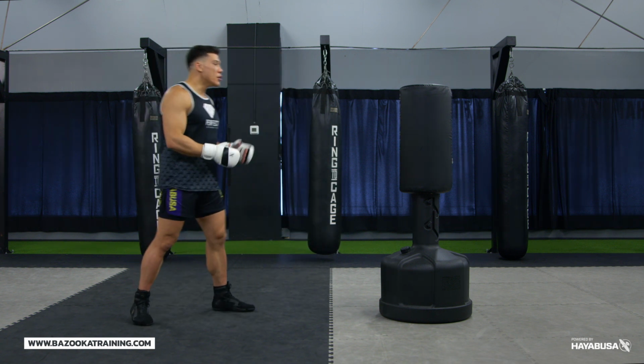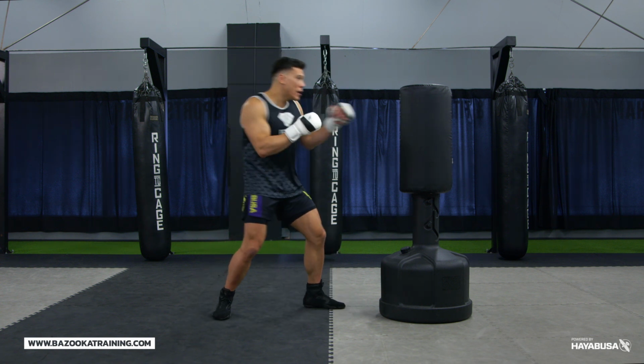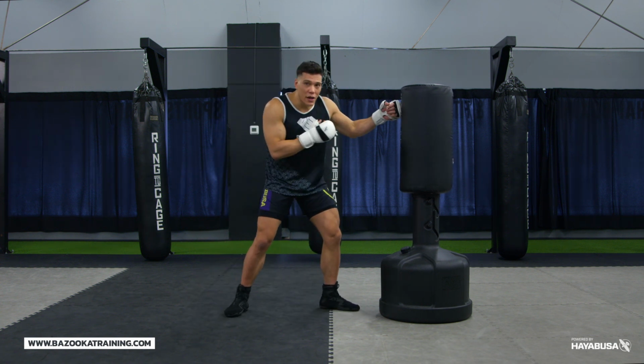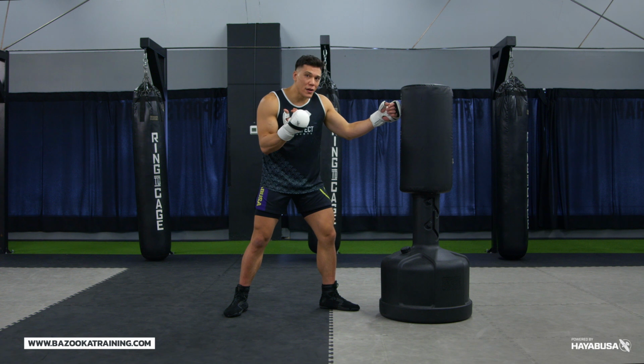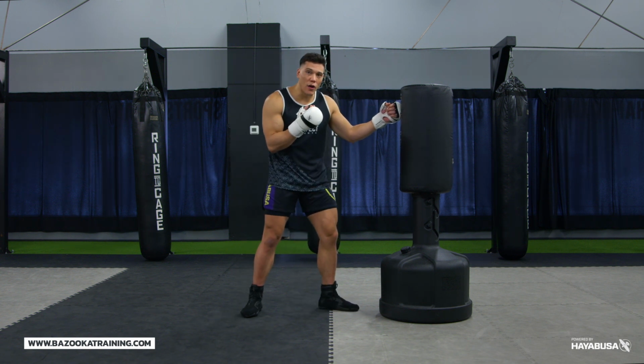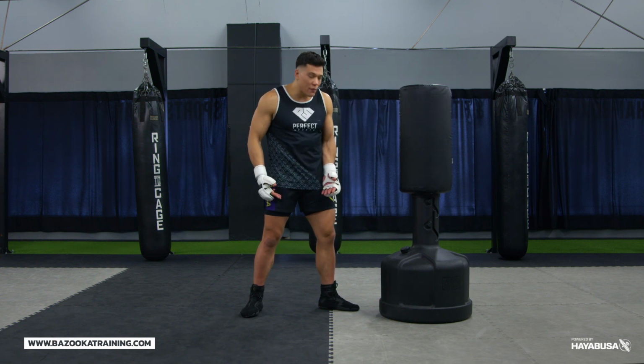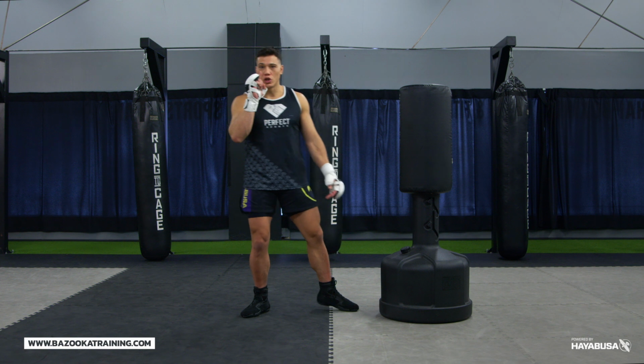So one of the other things that we see a lot, people might not hit through it. They might touch it, okay? But they're here. They have that bent arm. One, you're missing power and snap. And the other thing is, hey, if I want to follow up with my right hand, now my right hand's short. Don't even ask me to kick from this range, all because of a short jab.